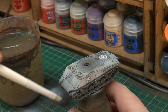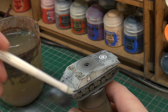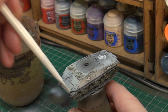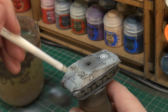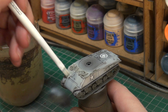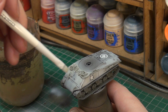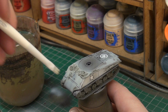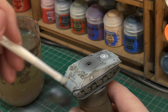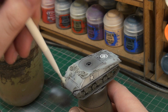What we can do here is just streak a little bit. Remove it quite heavily off the mudguards. Off the top of our bow machine gun, because that's a favourite spot to put your feet when you're climbing up onto a Sherman. I know this from experience. And again, off this other mudguard.